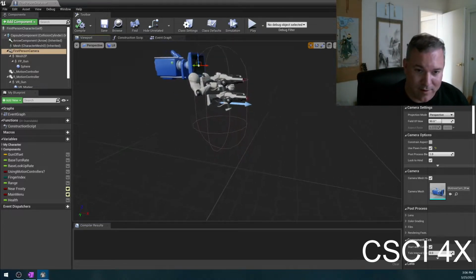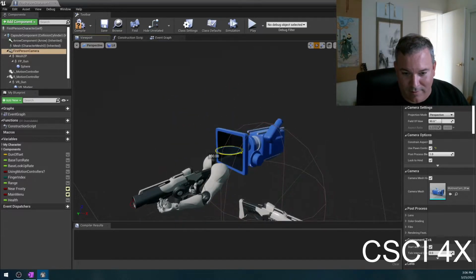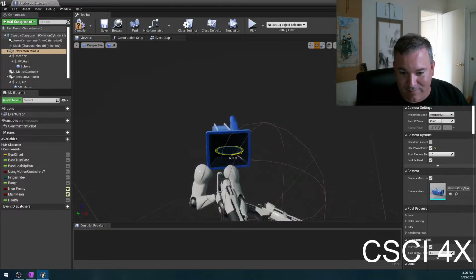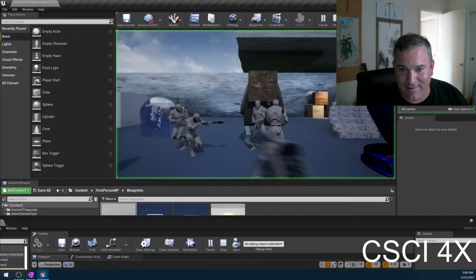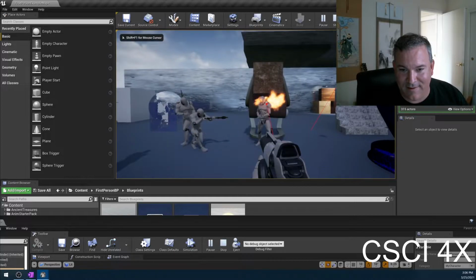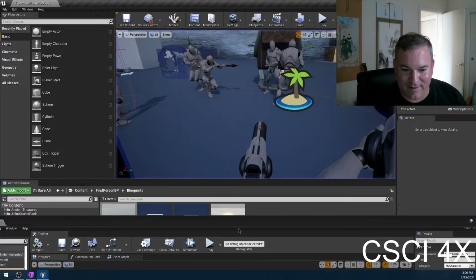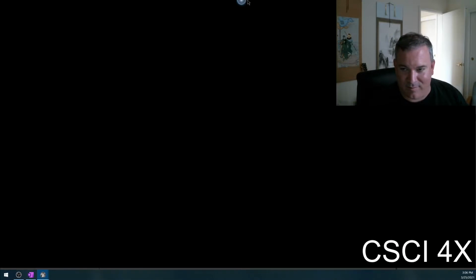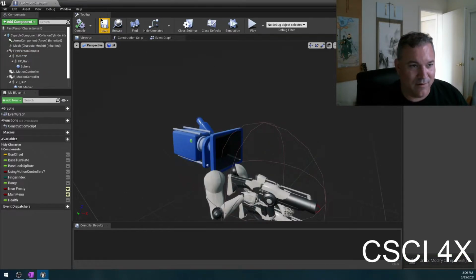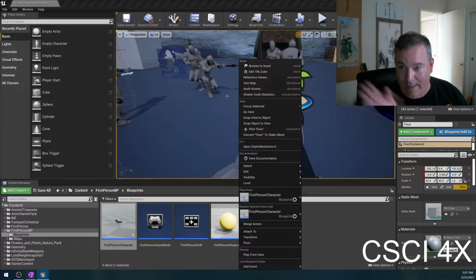If we were to rotate this thing around and have everything at an angle, then the camera would be at an angle to the gun.